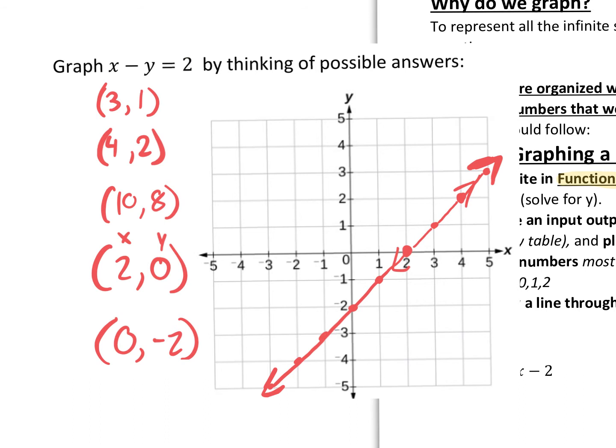So in other words, solve for y. So check this out. I am going to identify that y is on the left side of the equal sign. It's not by itself. It has a minus sign in front of it, and it also has an x. I don't want this x. I want to get y by itself. I want to solve for y. So I want to get rid of this x. How? By subtracting x. It'll cancel out.